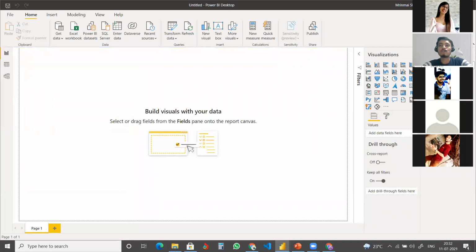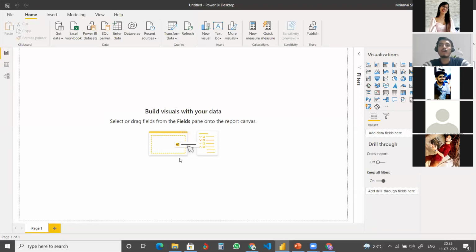Now that we have loaded it, you must have noticed something in the last step. It did something called detecting relationships. Whenever we have multiple tables, Power BI will automatically try to detect relationships based on common column names. In our case, the common column in both tables has the same column name, so Power BI has automatically created the relationship for us. So how do we see the relationship? Before that, let's look at something called the data model.